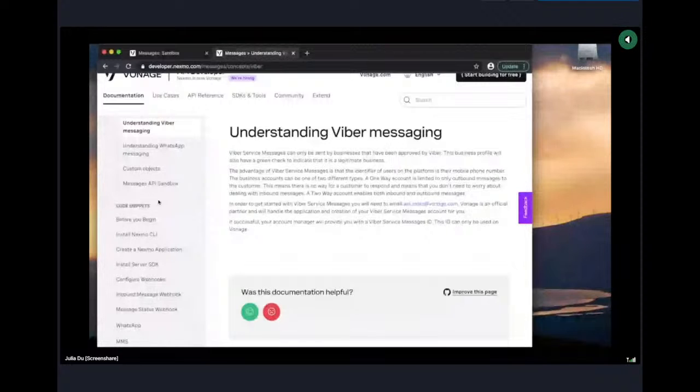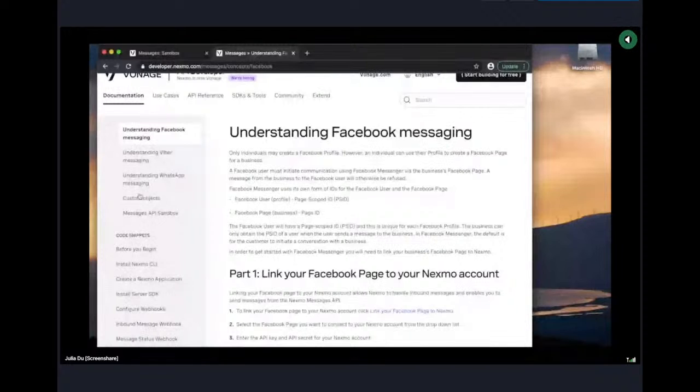And then we get over here to Facebook, and Facebook is going to throw a little spanner in the works here because Facebook doesn't work exactly the same way. We can't just send out messages to a Facebook Messenger client. Somebody has to message us first. So we have to obtain the PS ID of a user when the user sends a message to the business. So we're going to have to receive a message basically in order to send a message if we want to use Facebook Messenger.